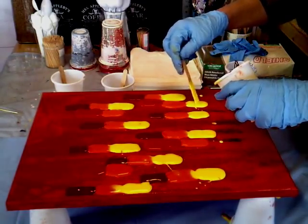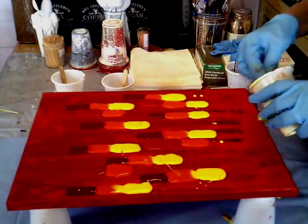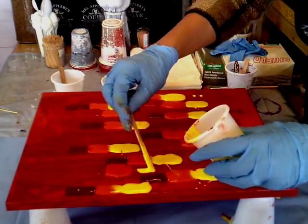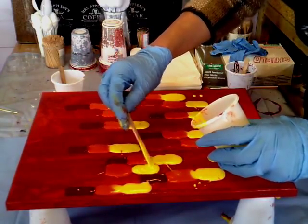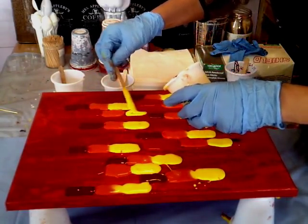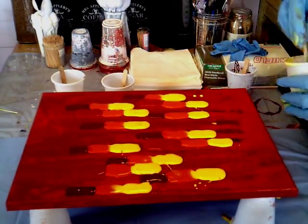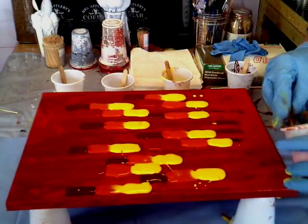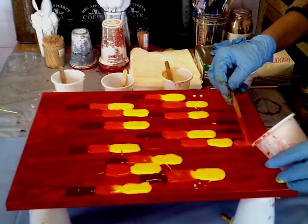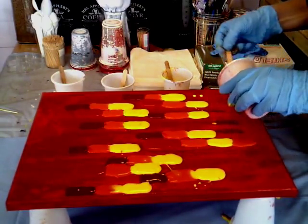I think up here, to stop it all being yellow, I'll probably send a couple of these back the other way. I'll show you in a sec. See, this is still taking me quite a while, even though I'm trying not to dilly-dally. And I'm going to have quite a big yellow thing going on. So I'll just take a couple of these and reverse. Which one? This one. And this one.